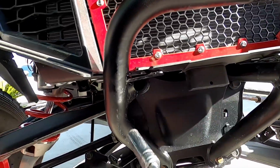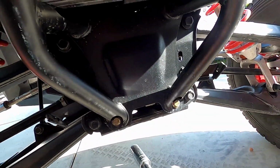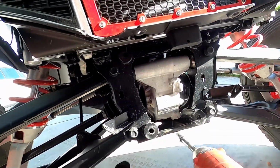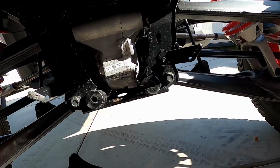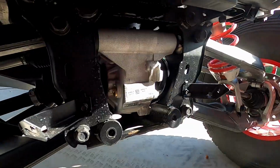All right, now we can take off the 4 bolts that are holding this bumper. I already took off the top ones, as you can see them right there. We have new hardware in the back, so we're not gonna use this hardware, but it's really simple to get this guy out. Holy crap. Take it easy. That's what happens when you're holding the camera with one hand and got this guy with the other hand. Jesus.